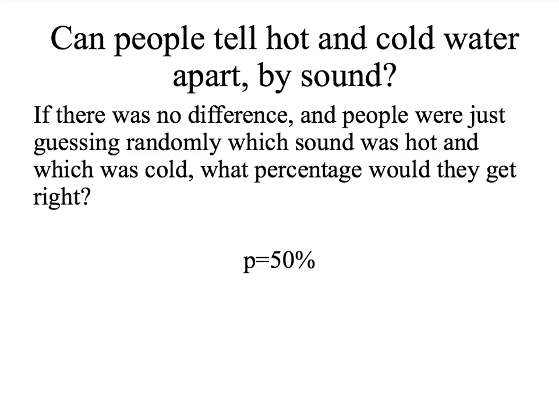So first we have to ask ourselves, what percentage of people would get it right if there was no difference, if they were just guessing randomly? Certainly it isn't the case that everybody would get it wrong. If you were guessing, you'd get it right with a 50-50 chance, right? Equally likely to get it right or wrong. So if you were guessing randomly, the probability you would get it right, the percentage of people who would get it right, would be 50%.